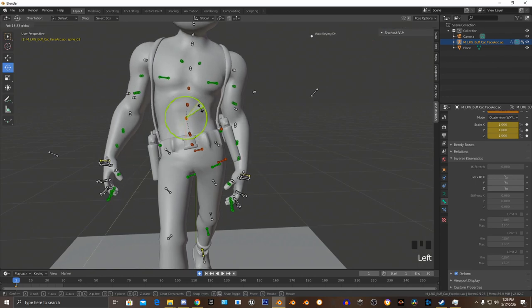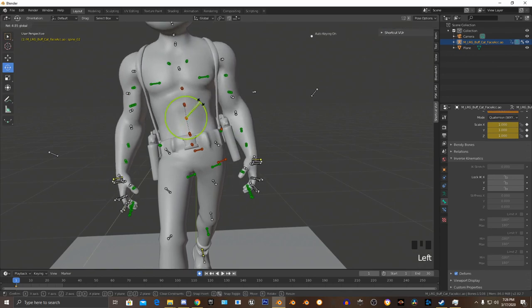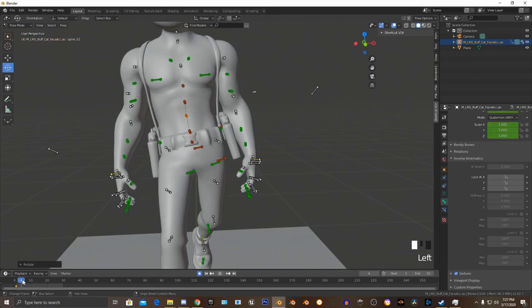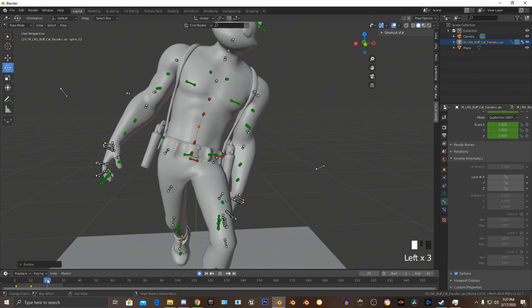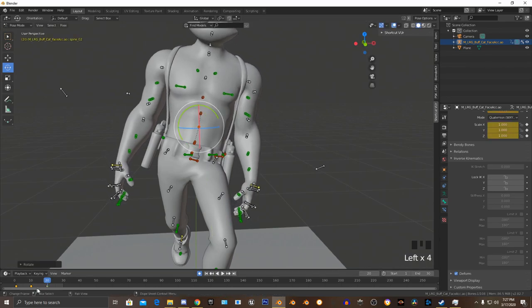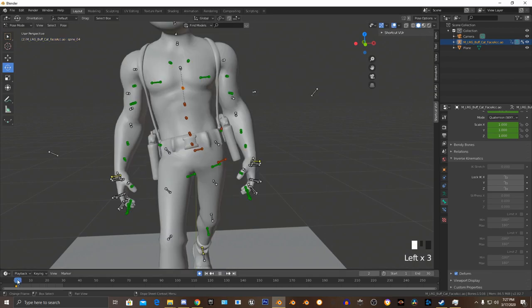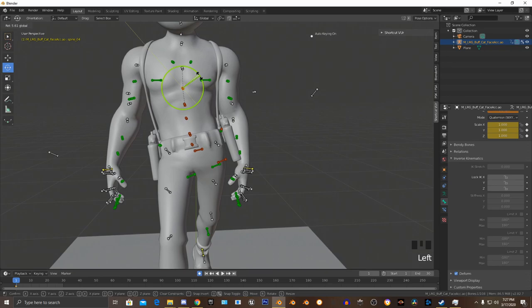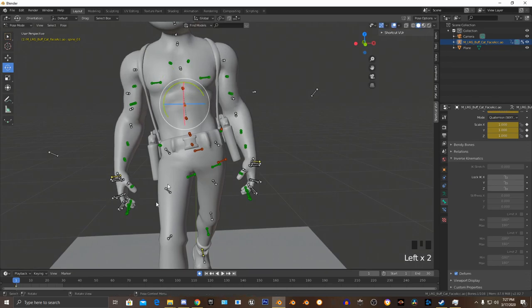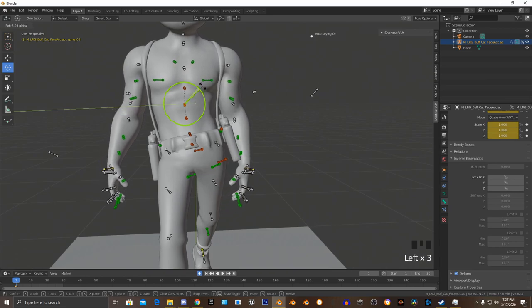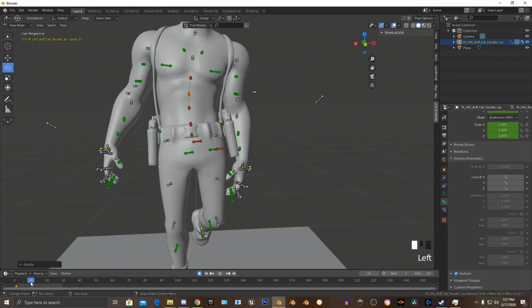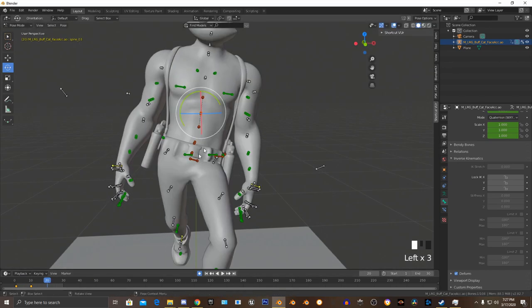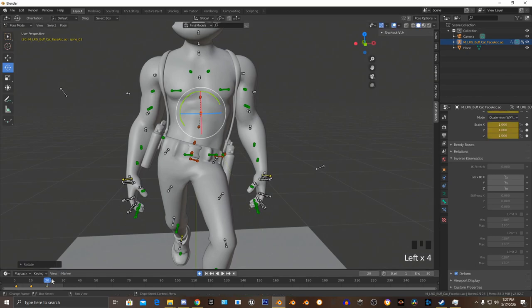Just like that. Not make him all straight, because we want to use more parts of his body to make him go straight. There you go. We're gonna use this bone right here to make him go straight. No, not that bone. This bone right here. Actually, you shouldn't grab these bones at all. I'm just making things up right now. You should use the lower two bones.